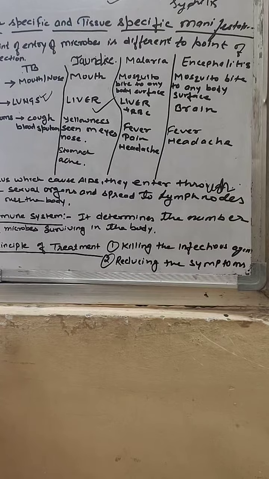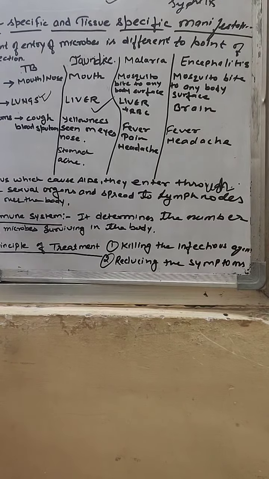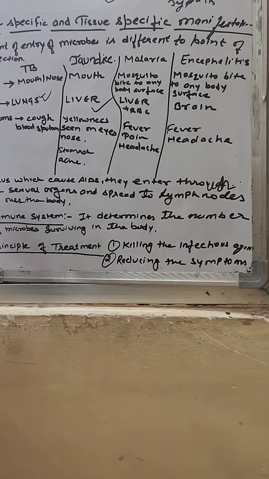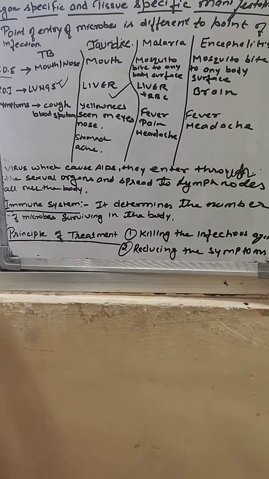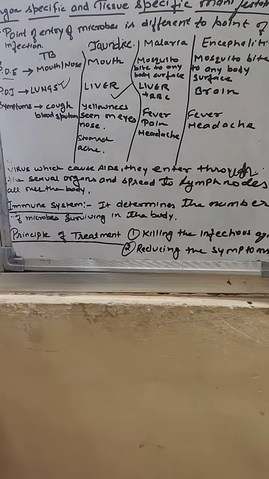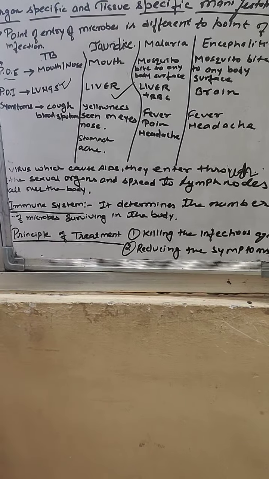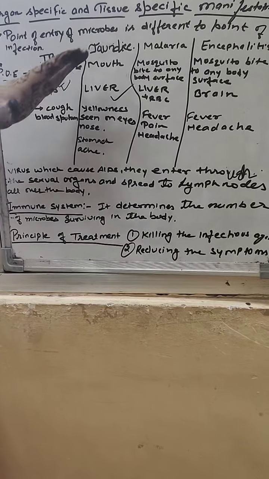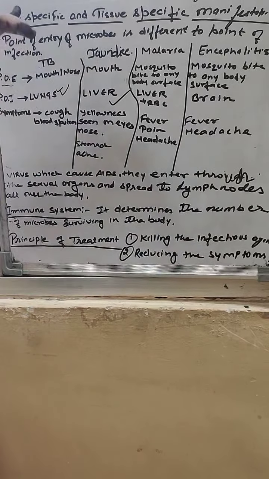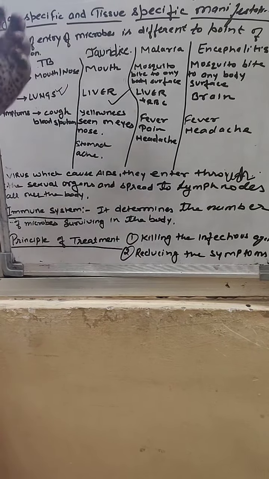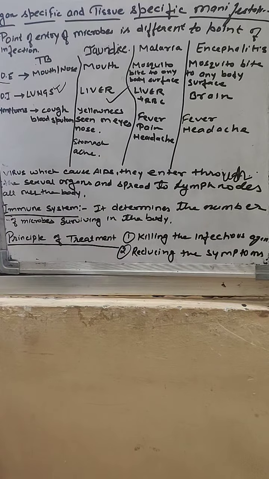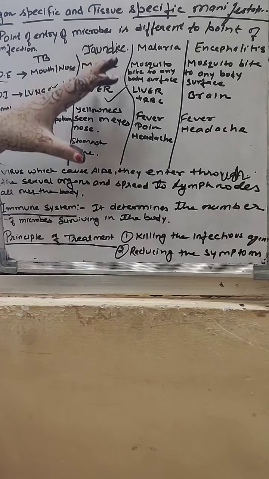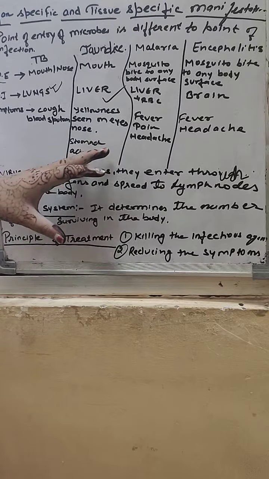Also stomach ache. So these types of symptoms appear on your body, these types of changes are seen in your body. You go to the physician, you tell the symptoms, then he or she will take some tests, and then he comes to know that you are suffering from jaundice because your liver is attacked, and the microbes are also attacking the cells near the liver.